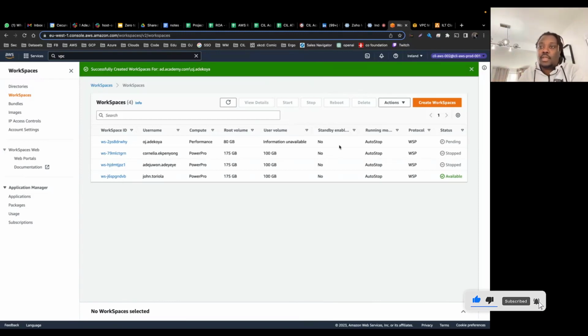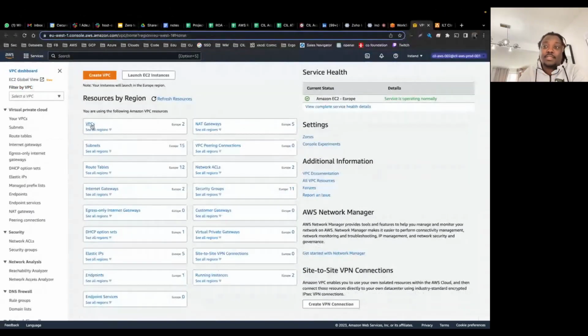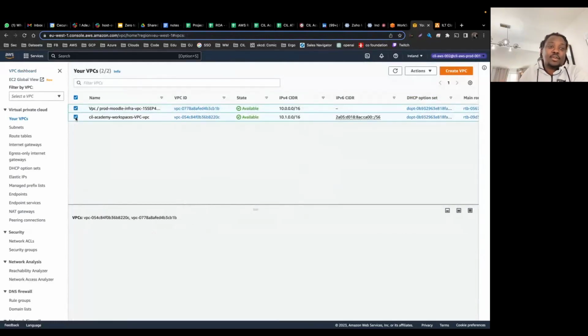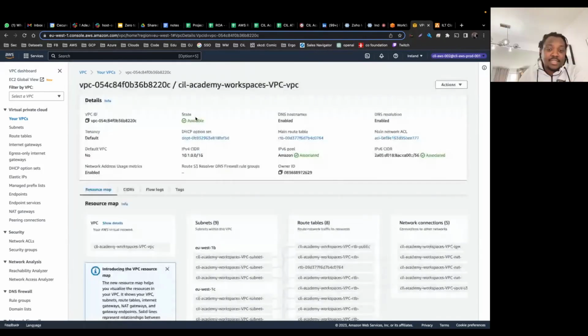It's still ongoing. I have 2 VPCs in this particular AWS account and region. So lots of VPCs within the account, but in this particular region, I have 2. One of those VPCs is where our LMS is hosted, okay? And then this is the second VPC. So this is what the VPC is.